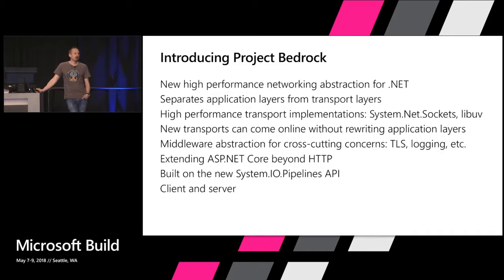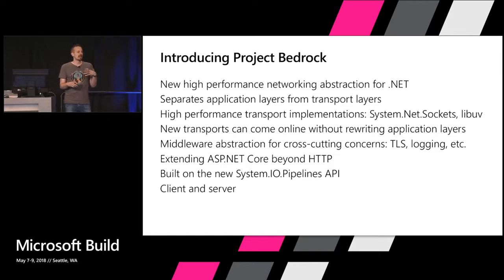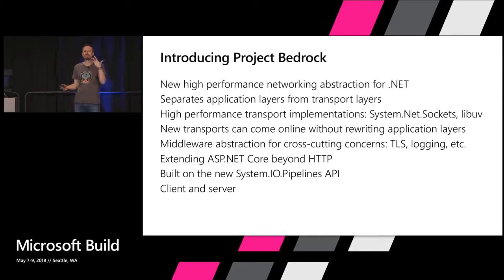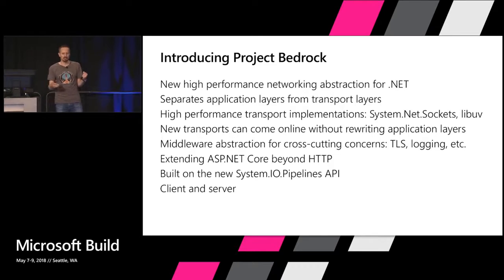It's a new high-performance networking abstraction for .NET, built on everything that we learned about building Kestrel, which is an incredibly high-performance HTTP server. At least we're trying very hard to make it one. It is completely agnostic to what the application does versus the transport layer. We completely separate the idea of an application layer that has its own context types, its own protocols, et cetera, from the actual thing that is transferring bytes from the client to the server, whether that's TCP, HTTP, or something else.